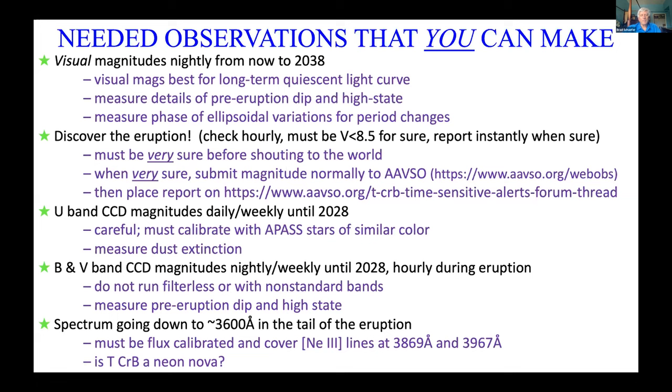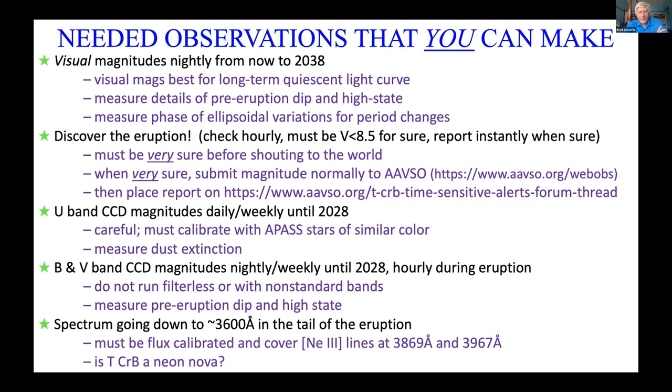So HST and JWST have coronagraphic modes. And so that can go looking for things around the inner binary, even at its brightest. So you could do that. You wouldn't be looking at the inner binary, but you'd be looking at the area around it. And that's something that might actually be useful. So here's a try.